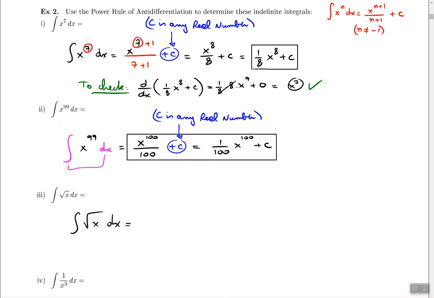Typically speaking in this chapter we don't like radicals. Anytime you see a radical you're going to need to convert it to a fraction power. In this case the power is going to be 1 divided by 2 and then dx. Once you do that you'll be able to use the power rule which says add 1 to the exponent and divide by the same thing.